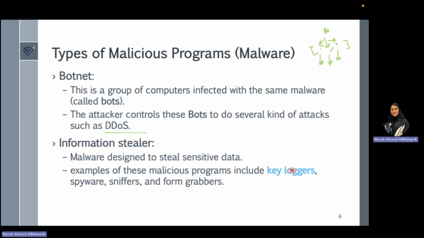Also, sometimes the attacker actually encrypts the data during the transmission or in the file. So if X is a victim, the keylogger will store all the keystrokes in a file, and this file will be encrypted. So if X tries to access this file, he will see encrypted, meaningless data. However, this meaningless data will be sent to the attacker. The attacker will decrypt these encrypted data, and he will be able to see the username and the password and all the keystrokes that he types.